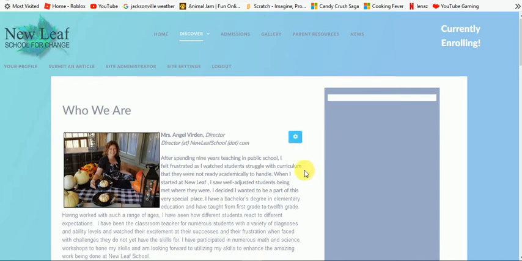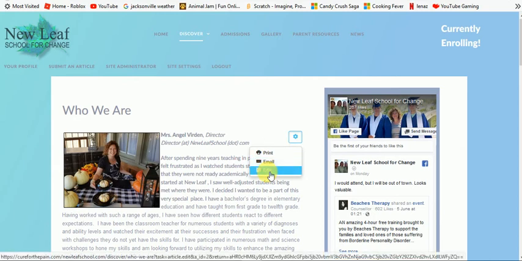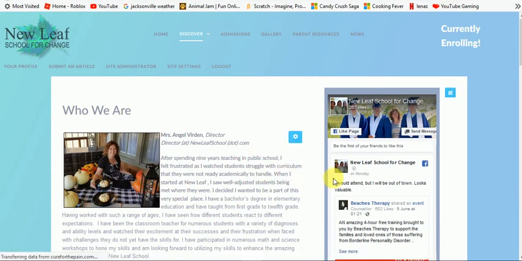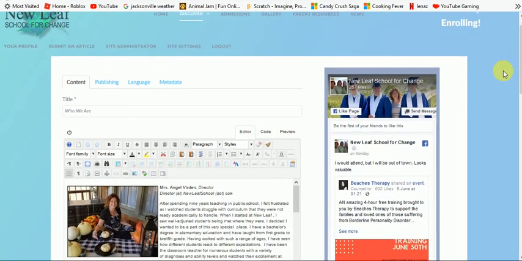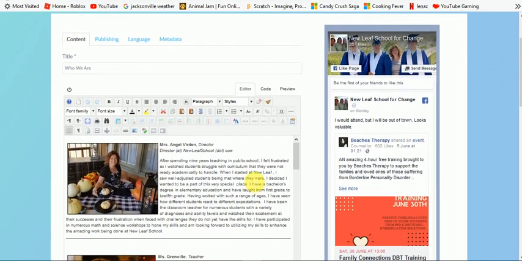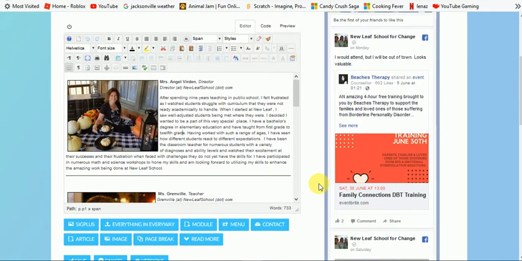If you're logged in and you're at the who we are page and you want to change something, you just go to edit, and you're going to see it as if it's a Word document or something, and you can just get in there and start typing something, and you'd have to be a little bit careful with the images and where they go and things like that.